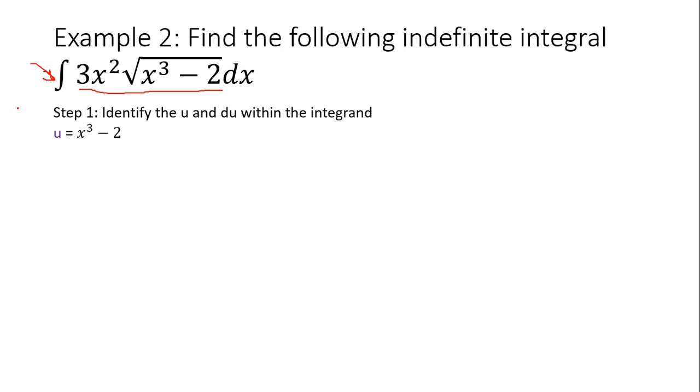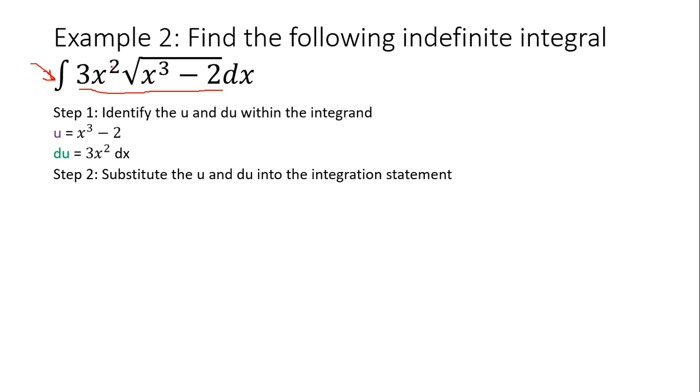For example, I'm looking for what has an exponent. The square root is an exponent. It's just hidden by a shape. So x cubed minus 2 is my u. Its derivative is 3x squared dx, which is right here. When I organize my new integral, I'm going to move this 3x squared over to the dx, so that way they're together, and it's a little easier for me to look at. You see how I moved it over?